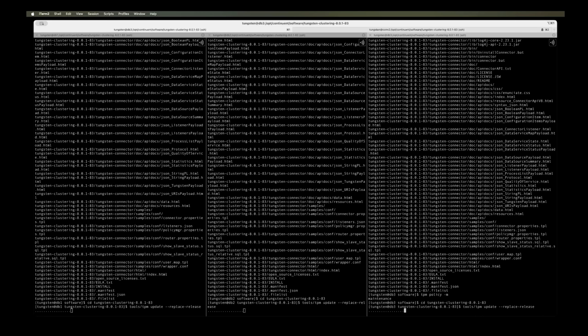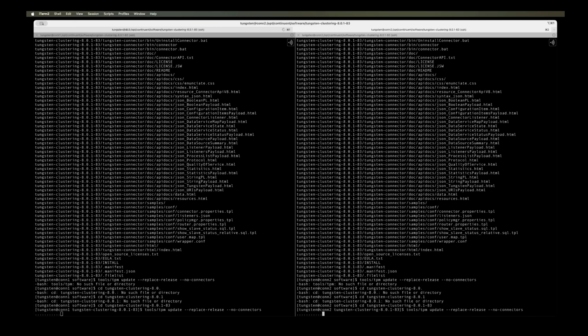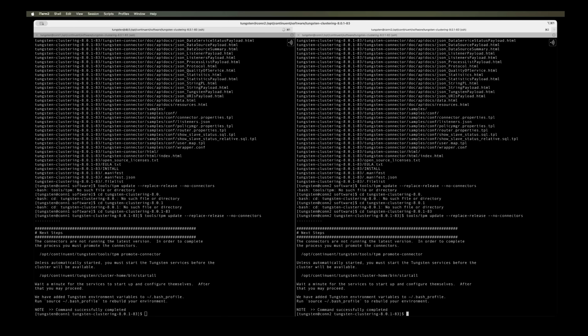Whilst the update is running in the background there, it may take a while. If you imagine what it's doing here, it's unpacking that software and putting it into a new releases directory, which I'll show you when it's finished. It will update those symlinks, restart the software and get everything running on that new release for you. Let me see, the connectors are running in the background there. Okay, the connectors are finished. They would be quicker because we said no connectors, so it's not having to restart the software.